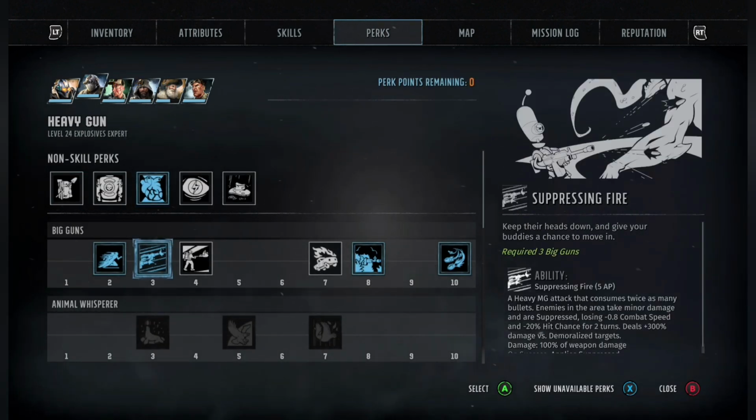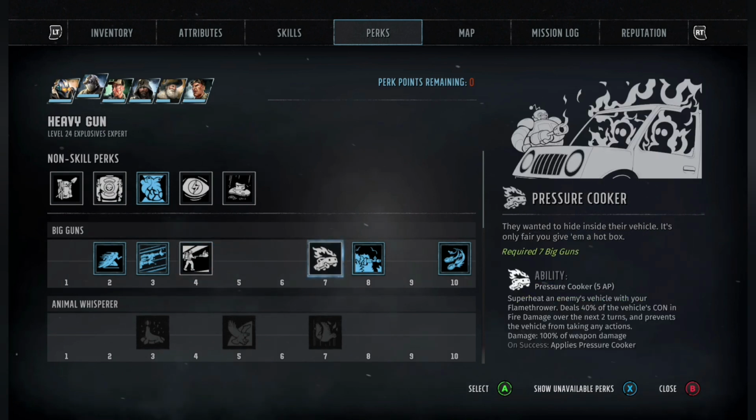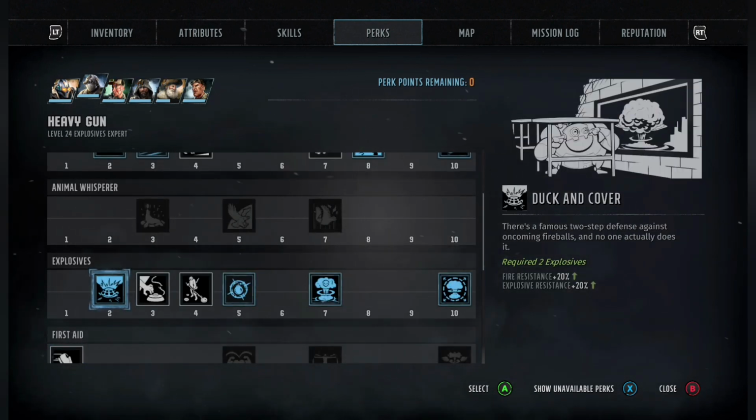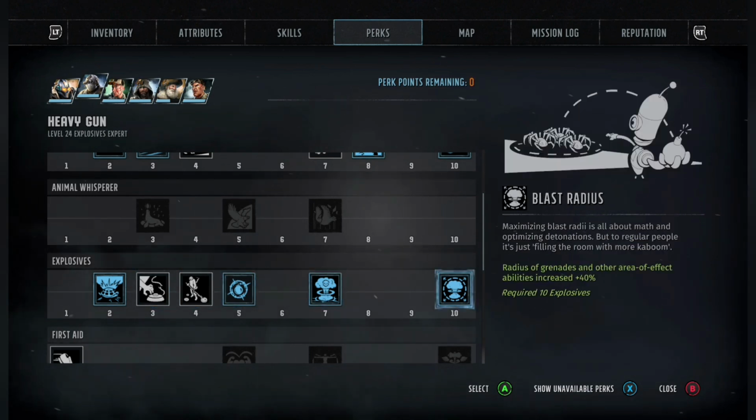Perk-wise, here is my basic setup as well. Obviously, these two in the middle for Flamethrower would also be incredibly beneficial, but unfortunately, I couldn't fit them in my actual build. The build itself still works really well. I've gone for more explosive perks, whereas maybe I'd put a couple of those up into that top line.